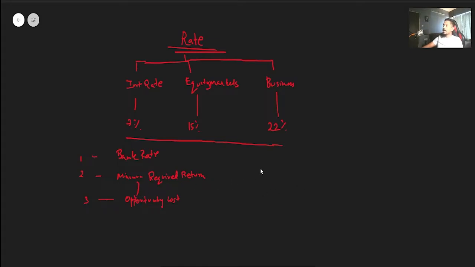Because if I'm presented with mutual fund A and mutual fund B, and let's say I was already invested in mutual fund A and making, let's say, 12% return, and somebody presents me a new mutual fund product and says, you know what, I'm going to give you 15%, then my decision would be based on the fact that, okay, let me consider it because I'm getting more than what I'm already earning, which is 12%, right? So this becomes a very easy example of opportunity cost, right?